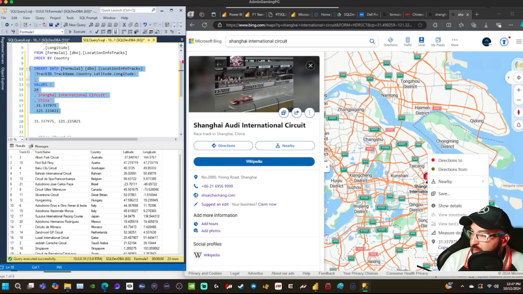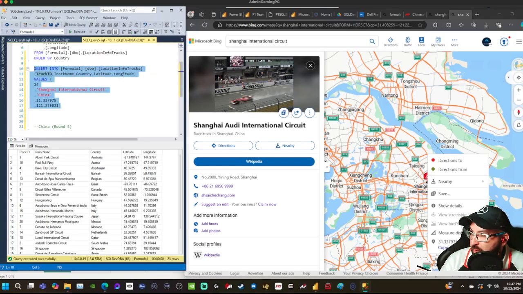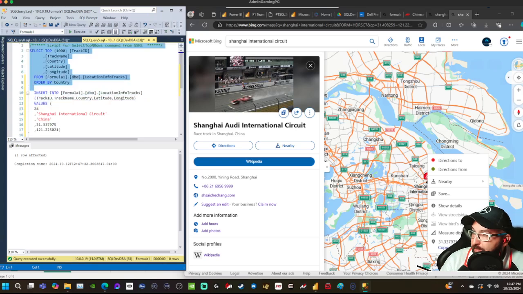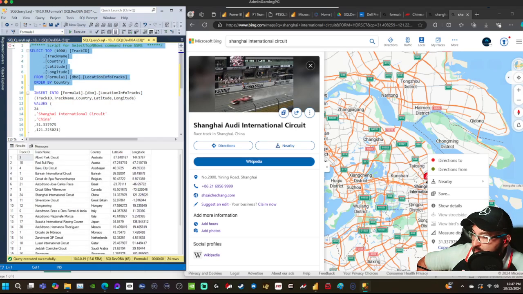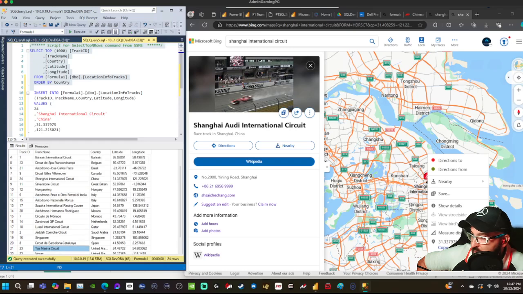See if we can go ahead and add those. Oh, I have a double parentheses here, so I got to kill that. And there we go. Now I should be able to run it. Let me just do a quick parse real quick. There we go. And now we can execute. I'll go ahead and select. And now we should have 24 somewhere around here. Where is it? There it is. 24 Shanghai International Circuit. And we are good to go here.